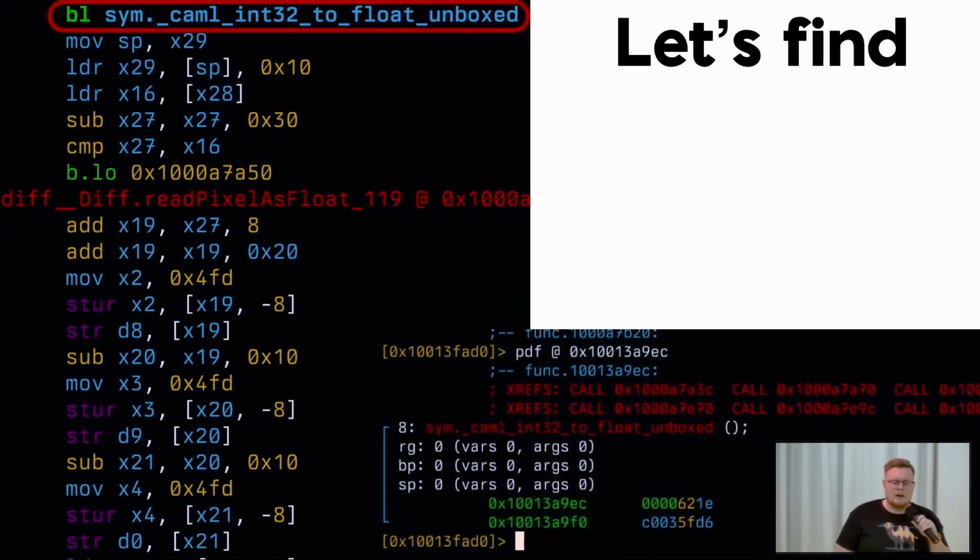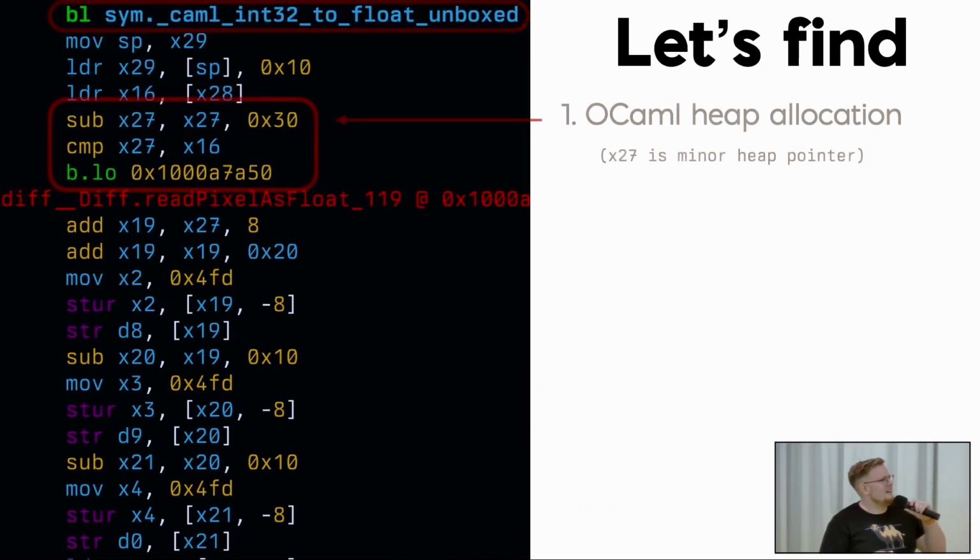At the very top, you can see a call of the C function, caml_int32_to_float_unboxed, which is actually doing the unboxed float stuff. And on the right side, you can see this function is basically one instruction. It's basically one assembly instruction that takes V0, which is the view of the register, and turns it into D0, which is a float register, and returns that. Basically, that's it. And it's literally an unboxed float. But please don't buy it, because it is unboxed now, but that changes.